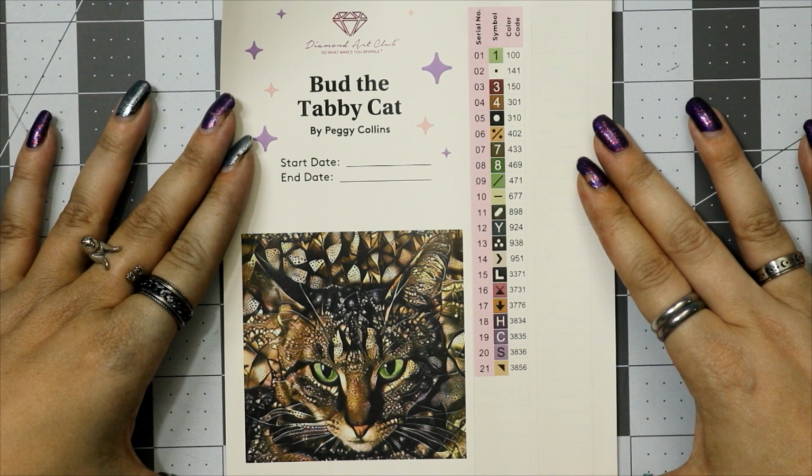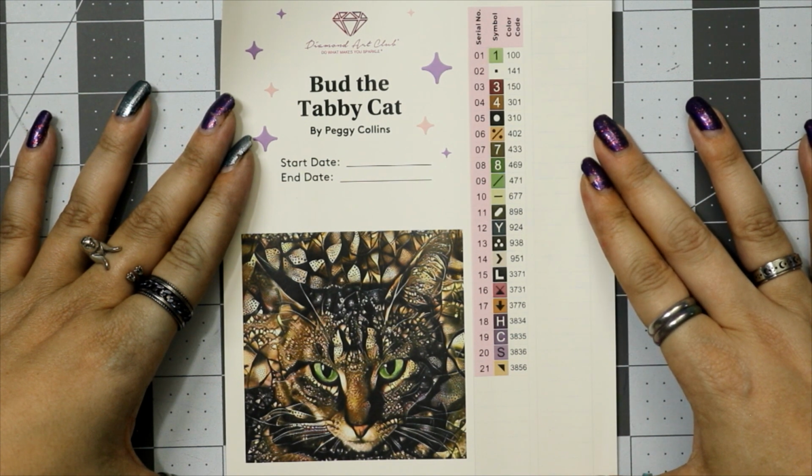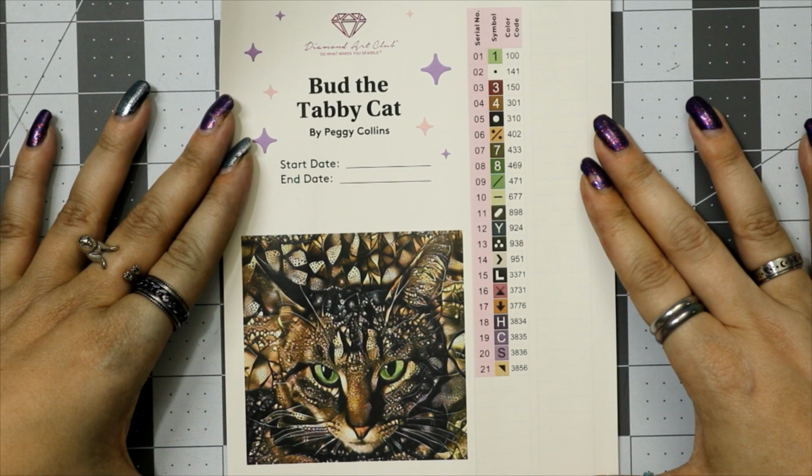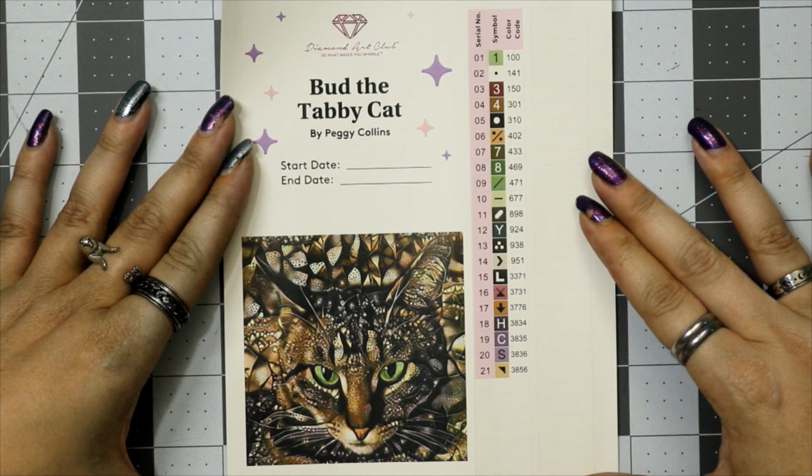And I think I have that crystal AB. I don't know, I'd have to look into my stash. Yeah, it looks like, from what I can tell, any white, there will be an AB, and the eyes will probably have AB in them. But we won't see until we get into that.